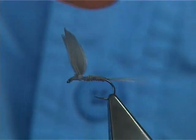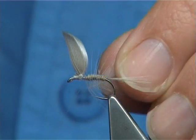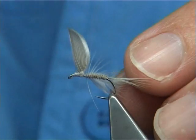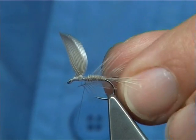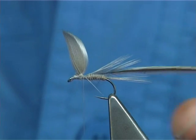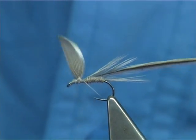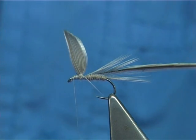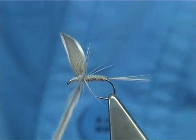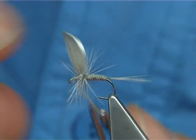Now we have a natural grey Chinese hackle. Through the fibre you are looking for probably one and a quarter of the gape. You can make it into a parachute if you wish as well. Just catch it in the right way. What you are looking for is the fibre on the underside — the front of the feather is here, what you have seen in the cape. This is the underside so that the fibre sits forward. Tie in the tip, bring the thread to the front, to this point here. Now I am going to use my hackle pliers so you can see exactly what I am doing. Depending on how heavy you want it, I am looking for at least about three turns of this hackle at the back, and again three turns or so at the front.